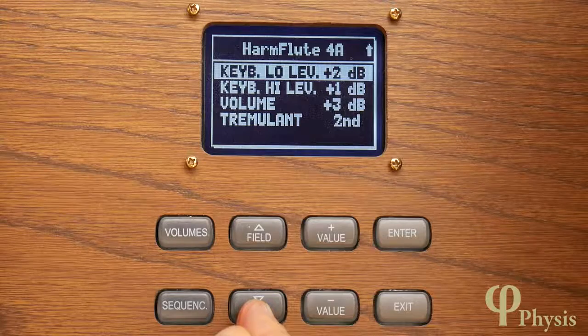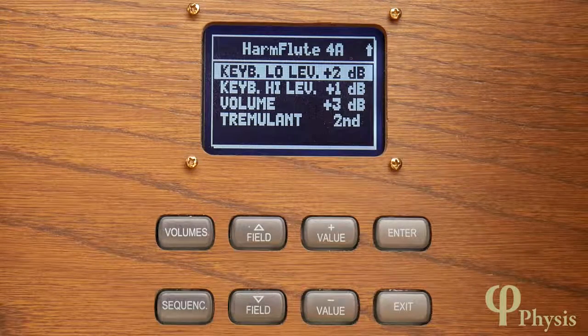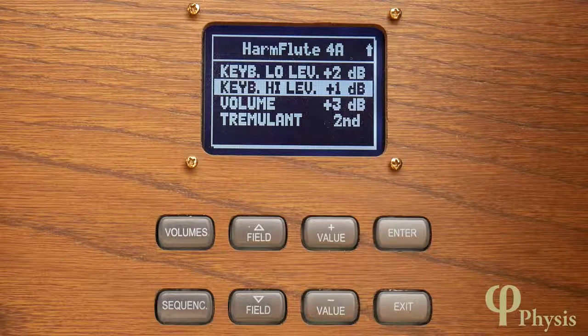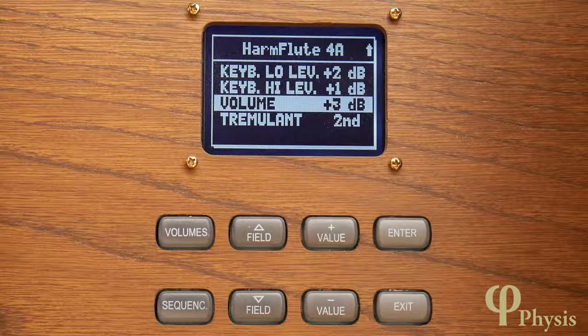If we scroll further down, there are some further parameters to adjust. The keyboard low and high levels allow you to regulate the way that loudness changes across the range of the keyboard. The low level gradually scales up or down the level below middle C, and high does the same above middle C. And that's superimposed on any individual note regulation that might have been done using the Physis editor software. So it acts as a general scaling of loudness across the note range. Volume has the same effect as the voice volume setting shown in a previous tutorial and simply sets the basic loudness of the voice across the whole range.